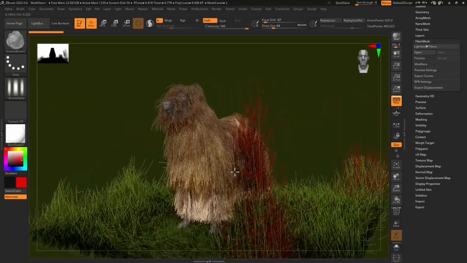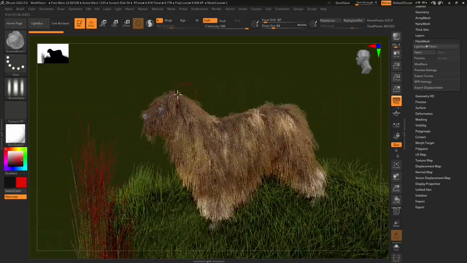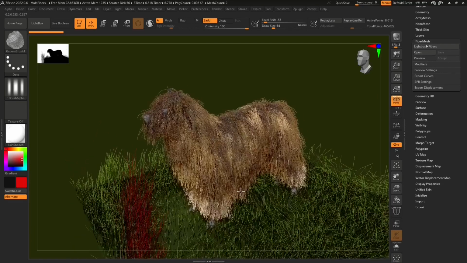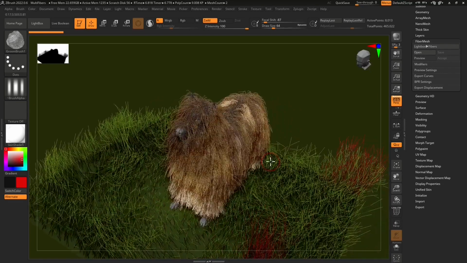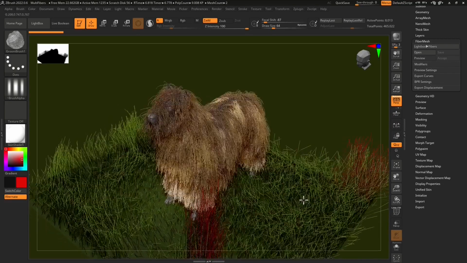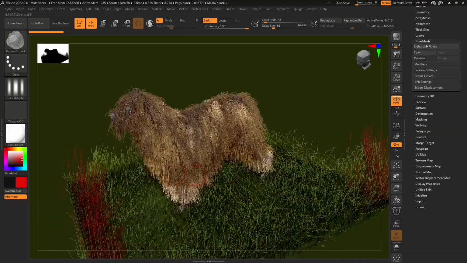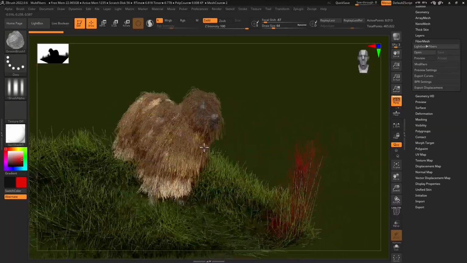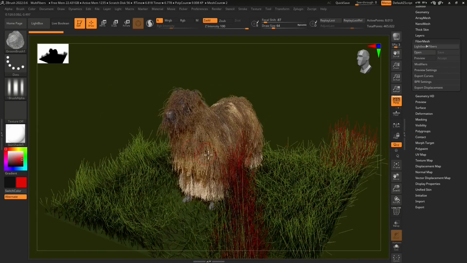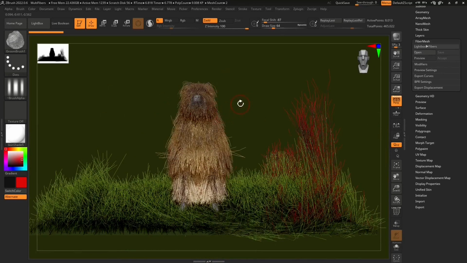Now, fiber meshes are essentially a repetition of many copies of a really long mesh that is gonna look like a fiber. So fiber means that it's gonna be something really tiny. So this is another detail brush, another detail effect that we can apply in ZBrush. We saw in the previous videos, we started to talk about getting into smaller and smaller details. Well, this is another effect that we can use.